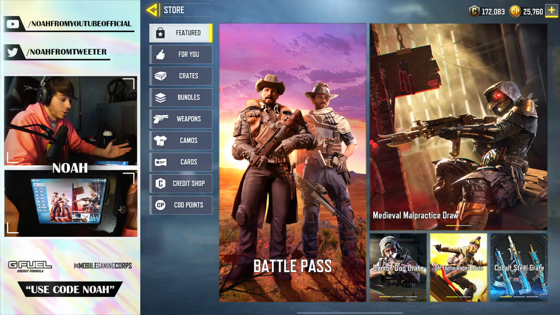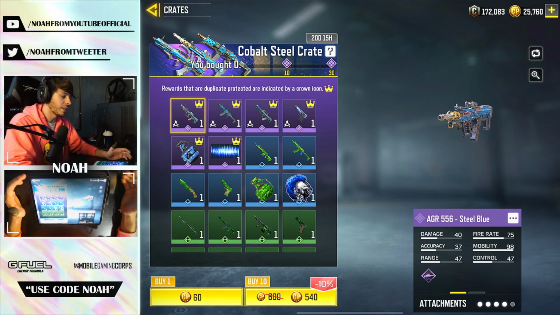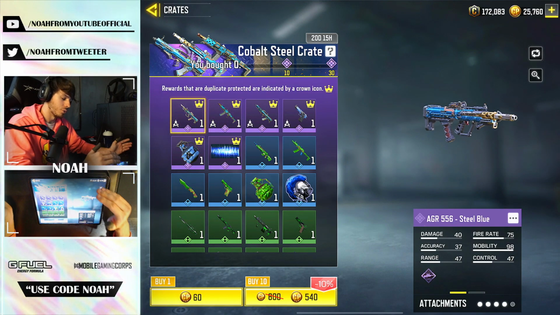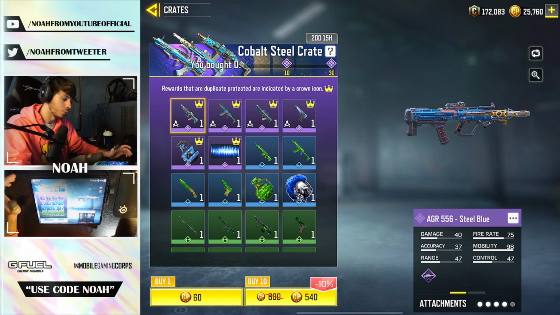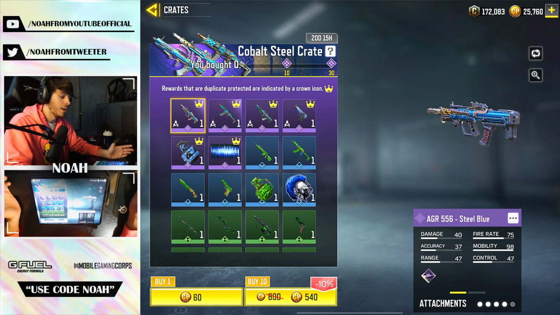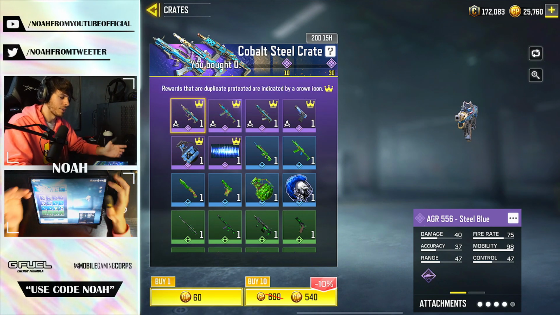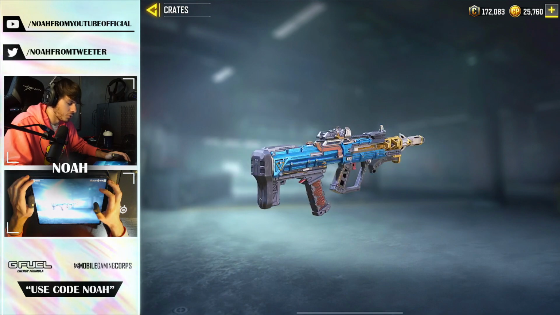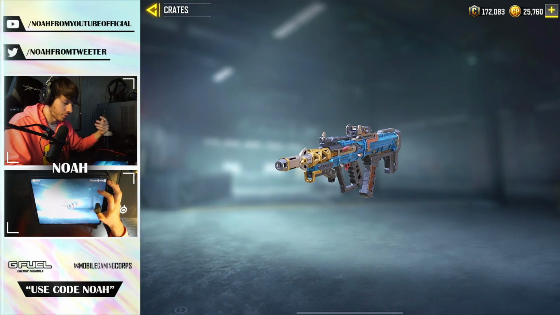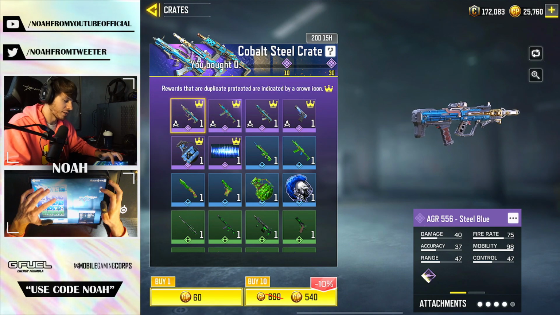So I opened up the game, checked out the store, saw we had some new crates, and the Cobalt Steel crates are making a return, but with a few different variants of Steel Blue weapons. And I was scrolling through, checking out the different skins, and I'm actually pretty impressed with them. Not because the camo or the look of the gun is really cool, but because they all have some type of custom geometry or custom iron sights, which I think is a huge plus whenever the epic variants actually do that.